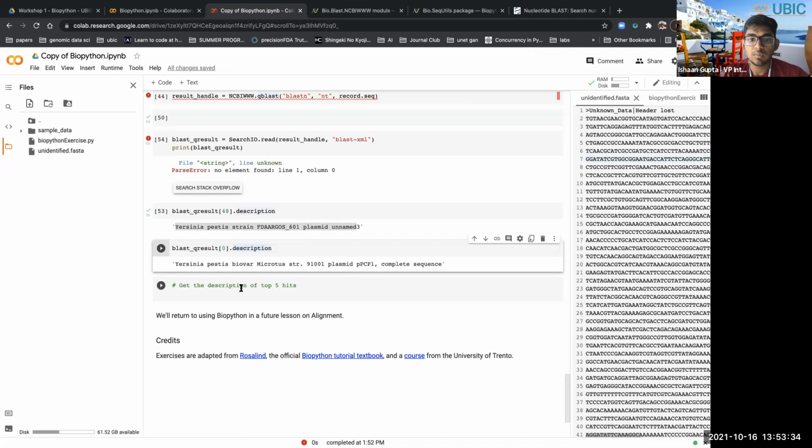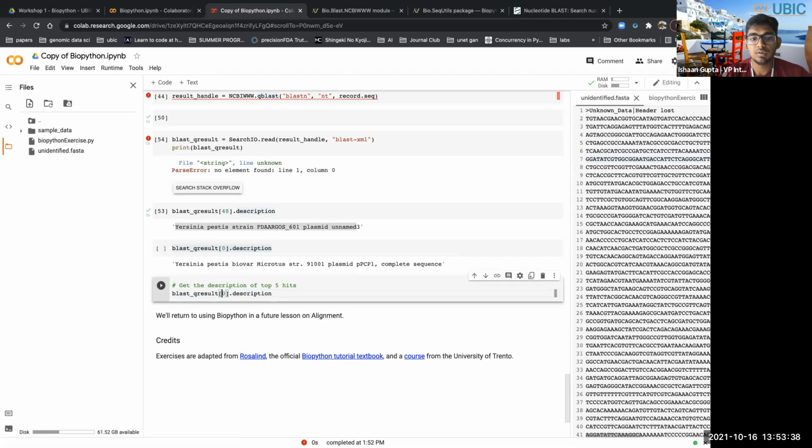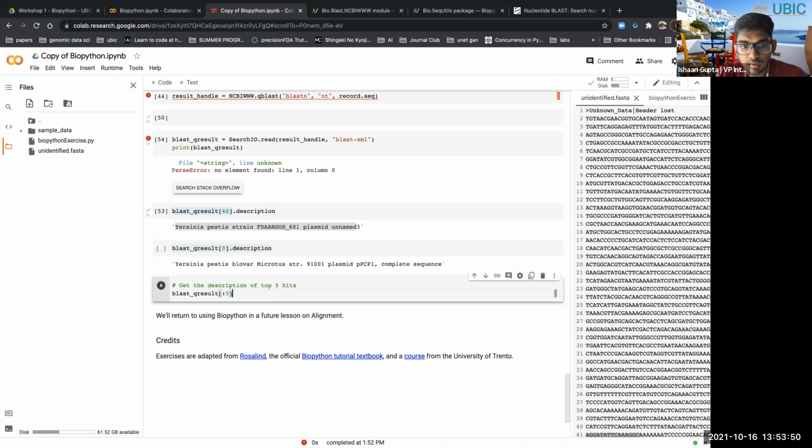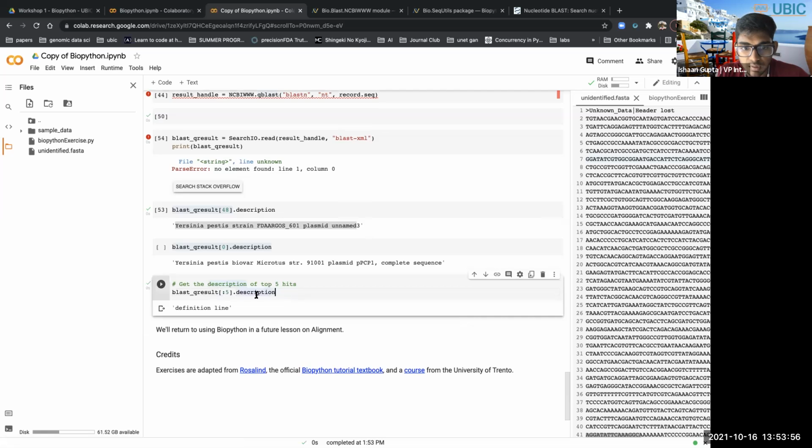Now what if I want to check the first 5 hits? Since I can access this basically like a list, I can slice it up to 5, but I cannot use description like that. What I'll have to do is make a for loop or a list comprehension.